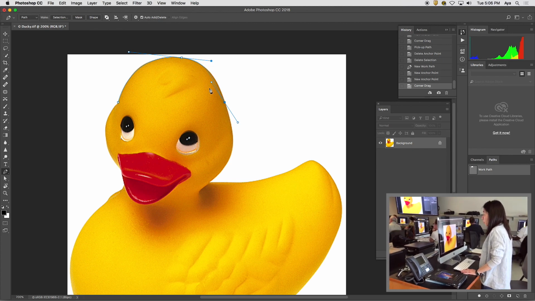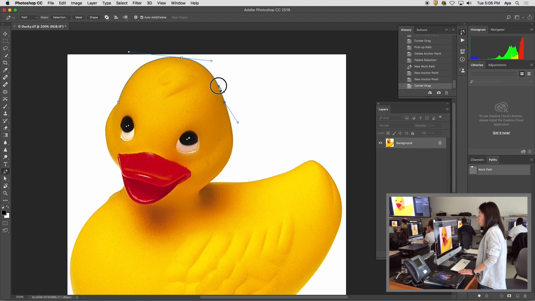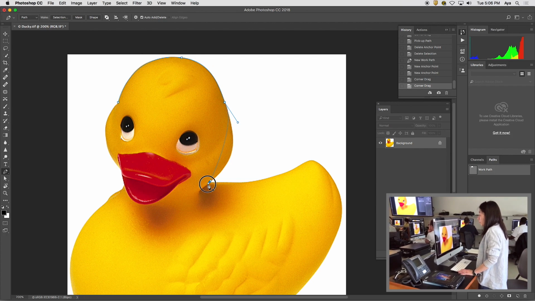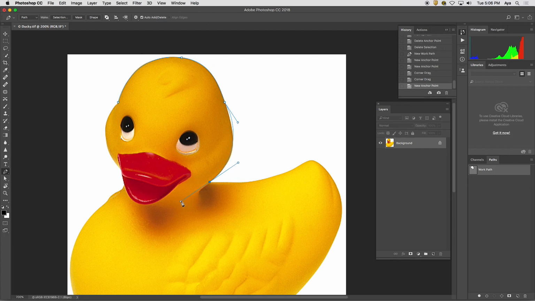So just take your time and do some practice and then fine tune it. Pre-visualize how one arc can create the smooth line.